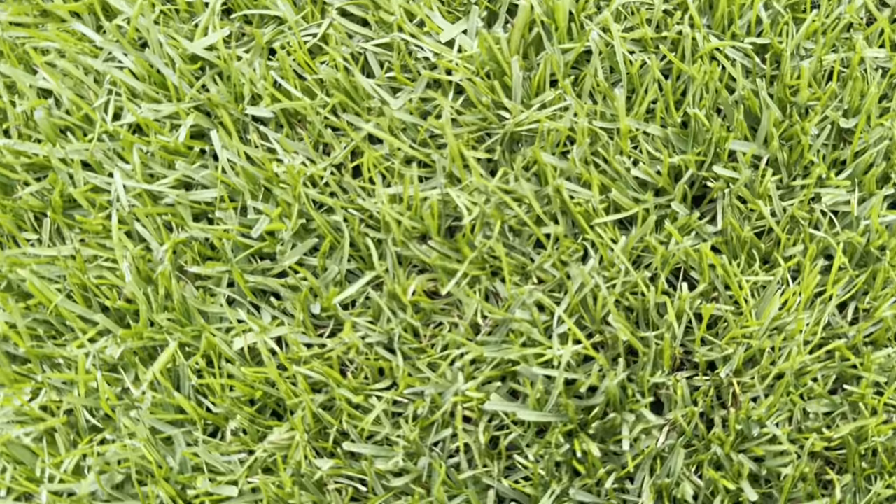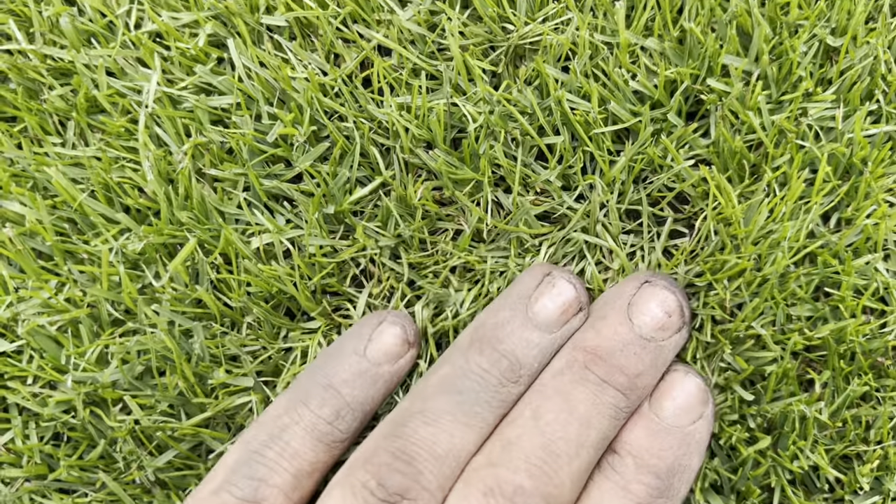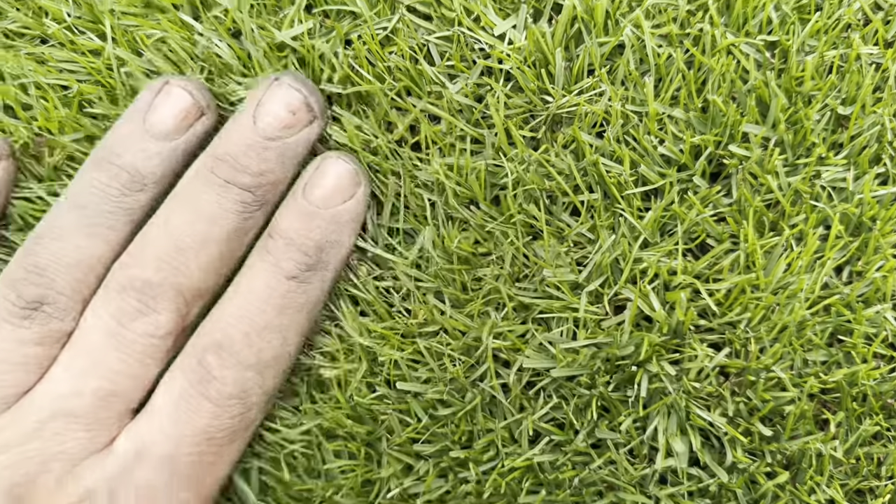Okay so we've cut the lawn now, double cut, with the Alex Sterling — absolutely fantastic bit of kit. Let's just go close up. Absolutely fantastic — no overcrowding, lots of room. A good lawn — you should always be able to see the soil through the sward, and you can do that here. If you walk on a football pitch early doors, you can always see the soil, and that's a good sign — means there's no disease going to come in, because there's plenty of wind can get through those grooves. And obviously doing the vertical as well has opened that up.